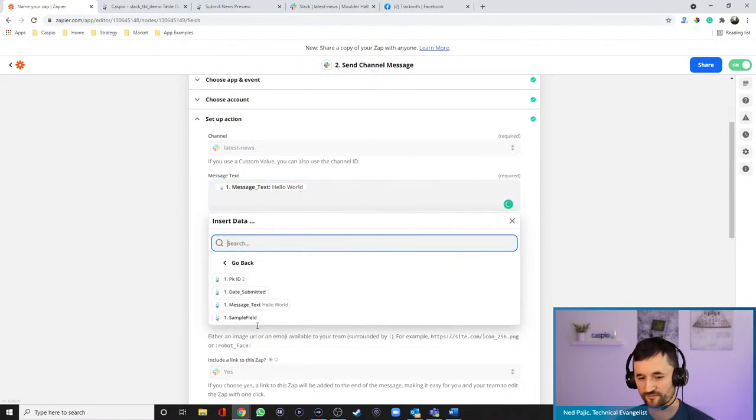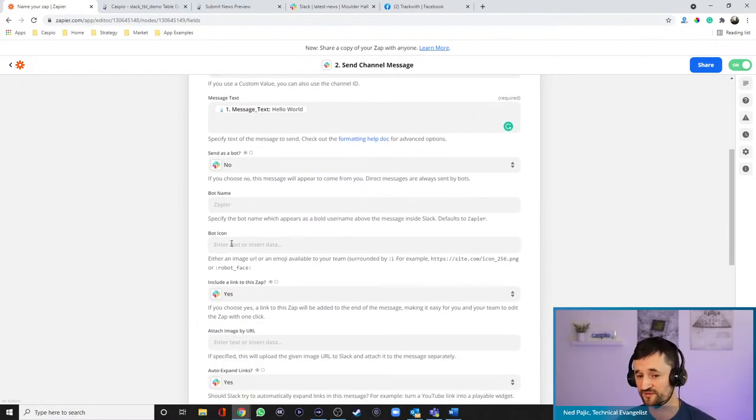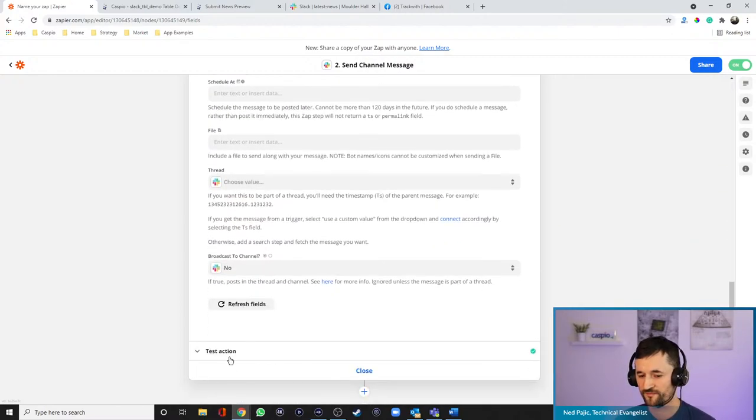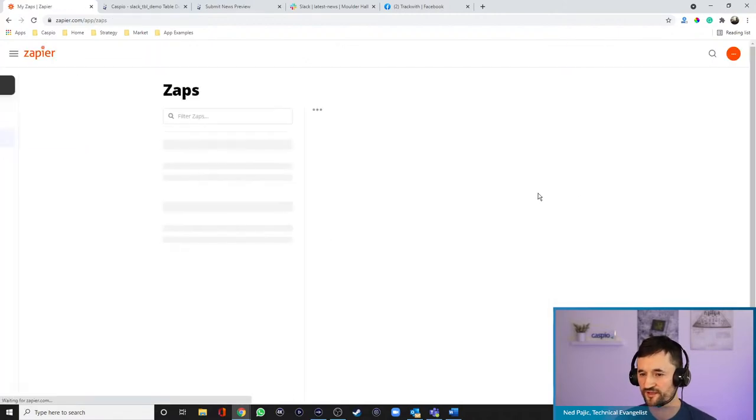Okay, I don't see... Oh, actually, I do see it now. And there's that field from the Caspio table available in Zapier for me to select. So if I want to map out that field with something else on the Slack side, I can very easily do that. From there you can test the action, and finally you can turn on the Zap and it's going to be functional. So now every time you submit something to a Caspio table, it also goes into your Slack application. All right, let's take a look at my second example that we have for today's live stream.